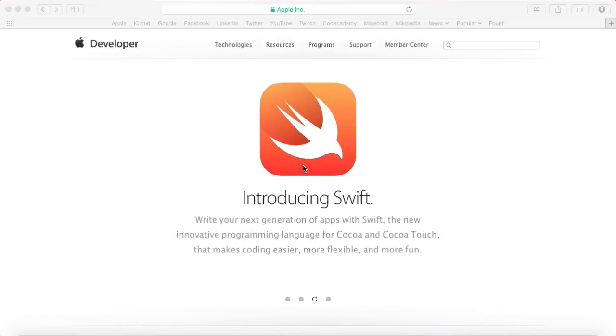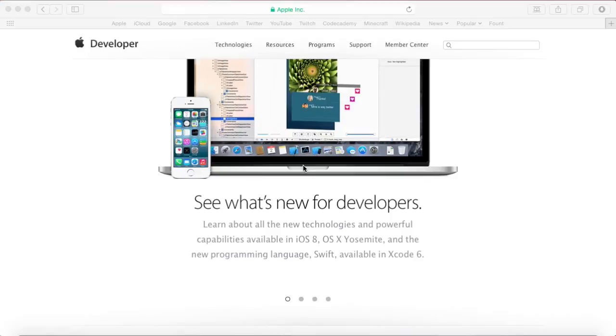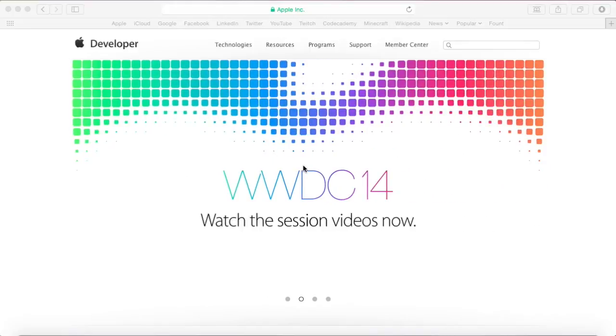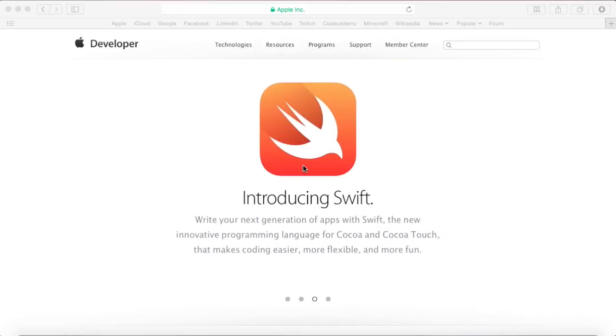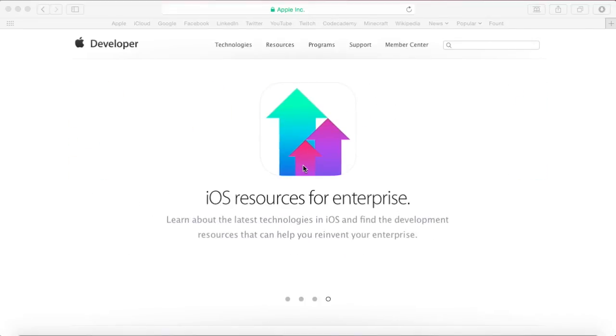In this video I'll be showing you how to download, install and then preview Xcode 6 beta. In this Xcode 6 there are obviously going to be a lot of new features which have been long awaited and are going to really help Apple developers. One of the main features is the introduction of Swift. Swift is the new Apple developing language which developers can use.